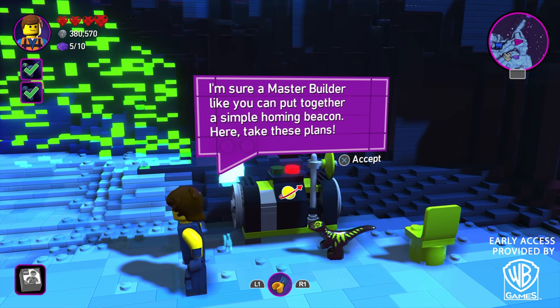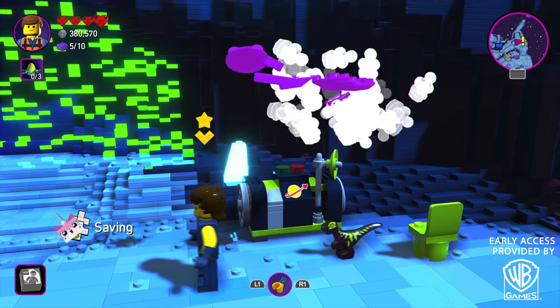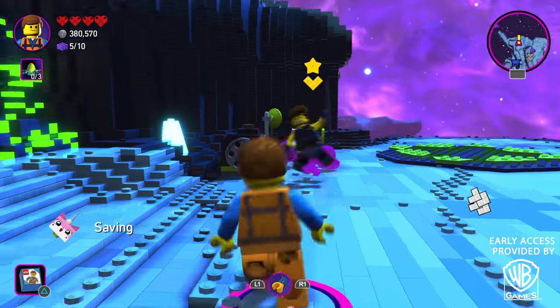Now I can get my equipment dropped in. I'm sure a master builder like you can put together a simple homing beacon. Here, take these plans.